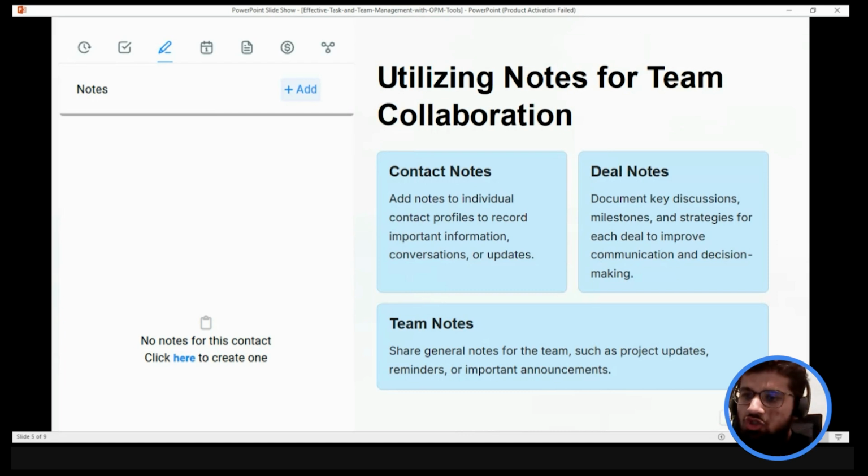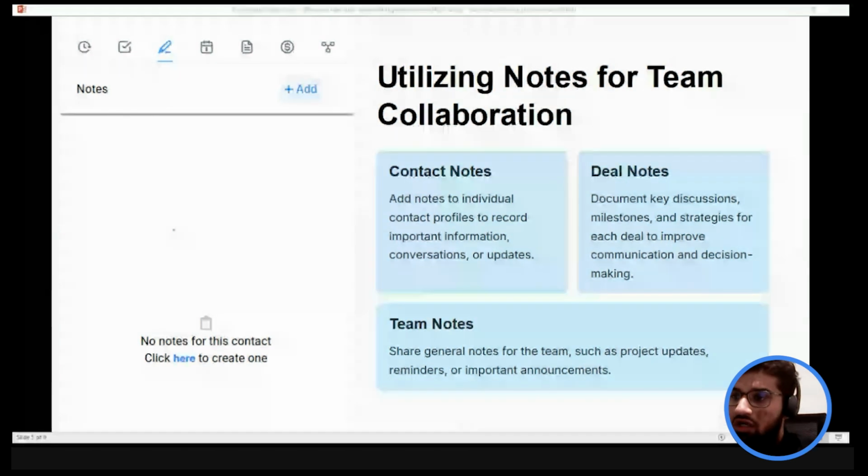Because the usual way that we've seen people do it is they have a specific custom field for each and everything. And over time, it becomes very hectic to have all those custom fields. So for example, if this is a potential client, or a current client, where are they located? If they have updates to their business, they add that all in the contact fields. But the best way to do that is just to add a note. So whenever someone visits that contact, they can just click on this particular icon and check if they have any notes. If they do, they'll know what it is about and what the conversation has been, and whatever other things that they want to share with their team members or for themselves.